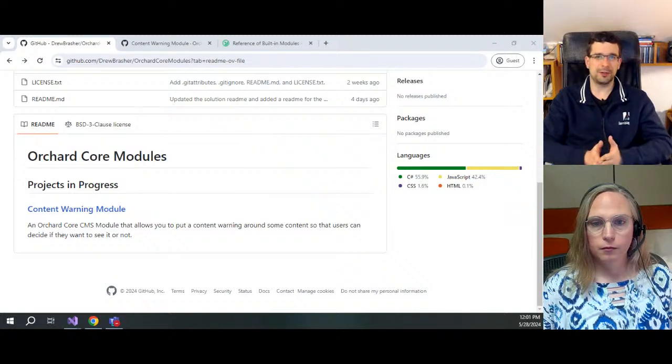What we'll continue with today is the same module and the same concept, but with a content part. So we can have a content warning for a complete content item. And now I will hand over to Drew, who will do the actual development.